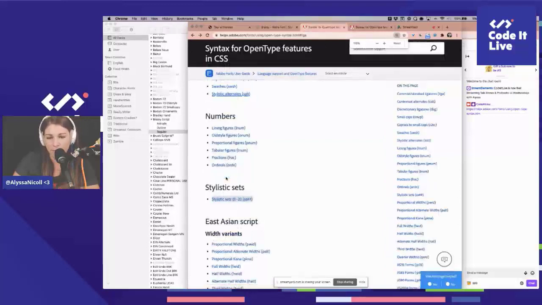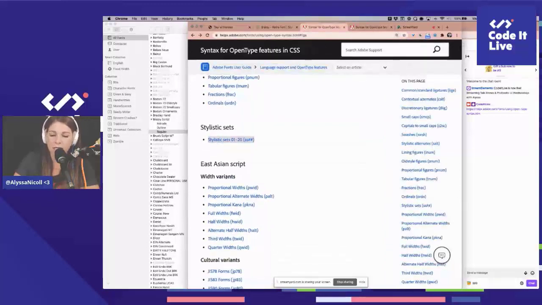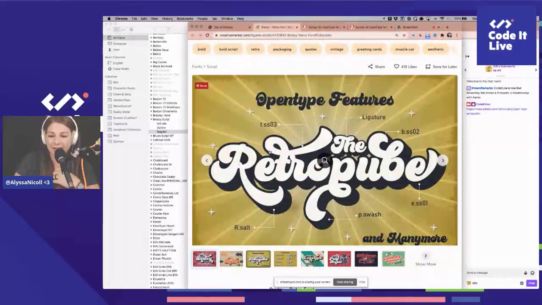I can bump up this font if that's not legible, but it stands for the different stylistic sets 1 through 20. Again, the overwhelming part. The thought that there could be like 20 different T's, for instance, in a font that you just don't know about. That's a lot, right?